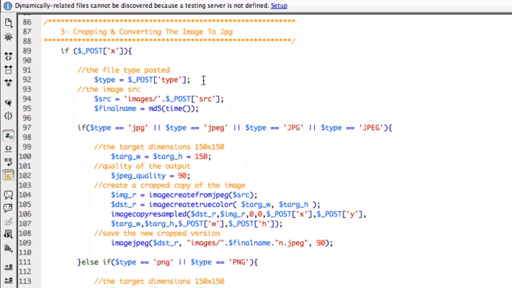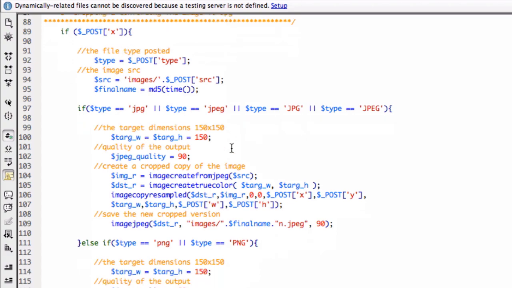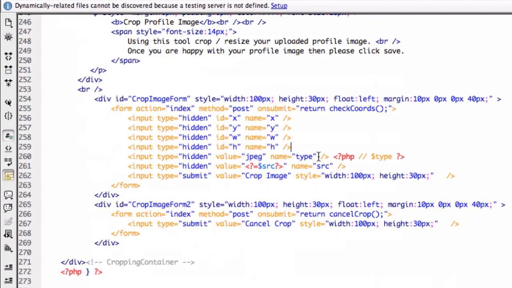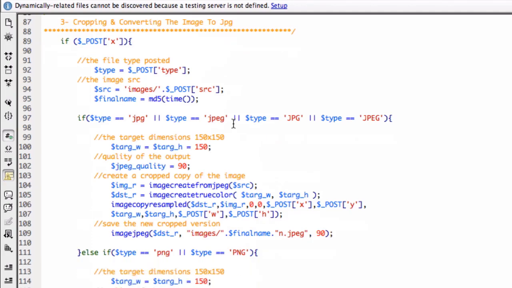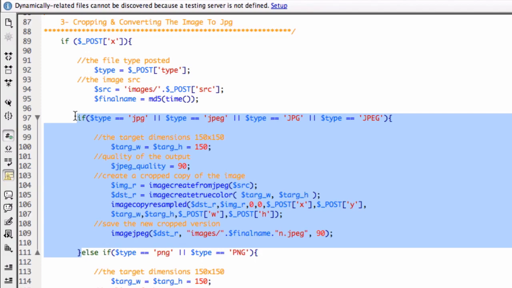So, let me explain something actually. I've put the file type that was posted. So what I've got is in that form, you'll see here, there's an input called type, and I've hard coded it to JPEG. But what you could do is put whatever the image could be, because you might not want to do that resize function that I'm doing. And if you don't, then you couldn't be certain that your image type would be JPEG. So what you could do there is pass this type variable, which we set at the very beginning, and then you can run this resize function for the cropped area on various file types. Mine's hard-coded to JPEG in this example, so we're only ever going to run this part when we get to step 3.